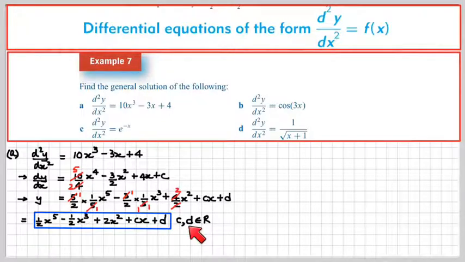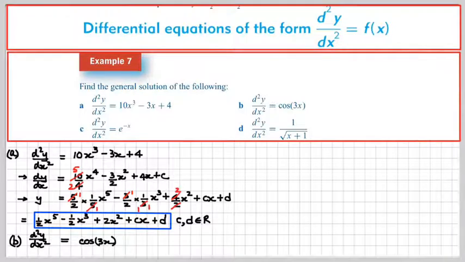I've put it in there for correctness, where c and d are real numbers, elements of the real number set. If you're in an exam system, at least the one that I'm part of here in Australia, you won't be penalised if you don't put that in. But it's mathematically strictly incorrect if you don't, because you've got to define any pronumerals you introduce into equations to make complete sense. Alright? Part B, here we go.